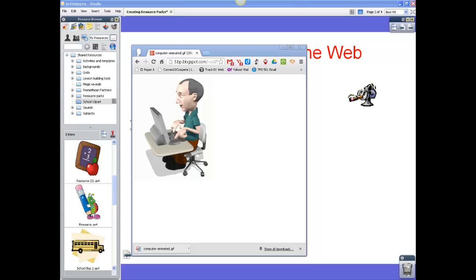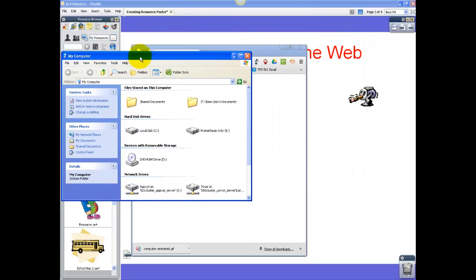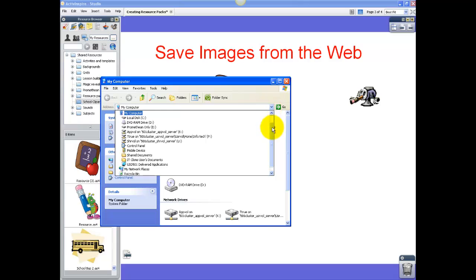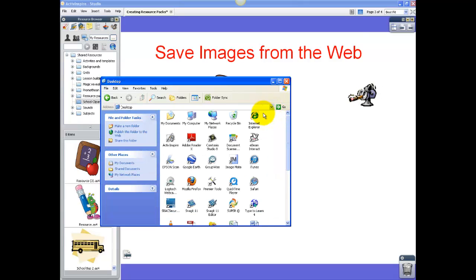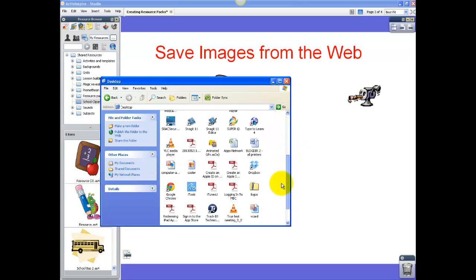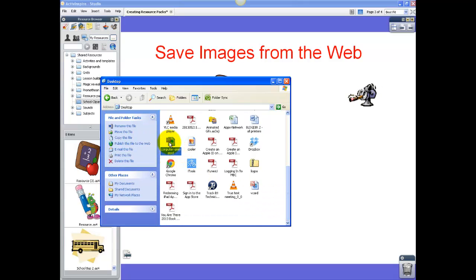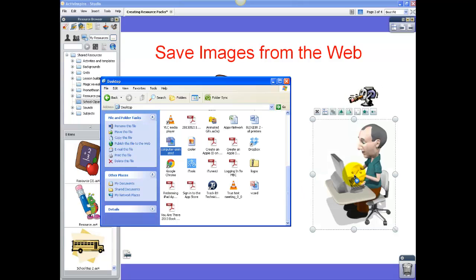Then what you can do is open up another window. So start My Computer. Go to your desktop. Here's that computer animated, and then I can drag it over from there, and there it's working.